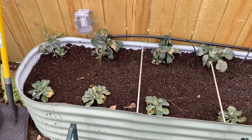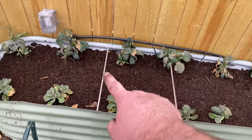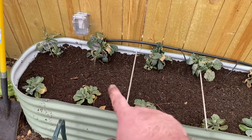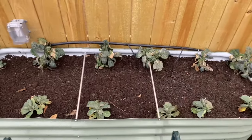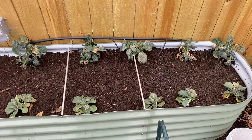Okay, so here is the Vegigo raised bed, planted up, and as you can see, I've still got room. The cabbages all have room to head up and grow, and the kales will have room to grow up as well. Let's move on to our next project.